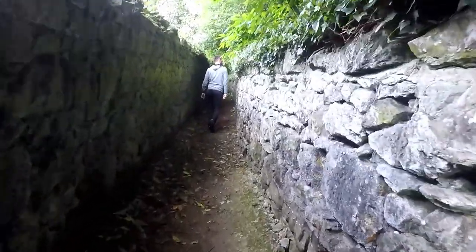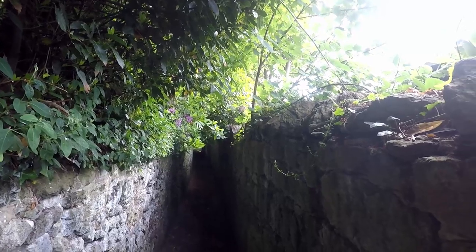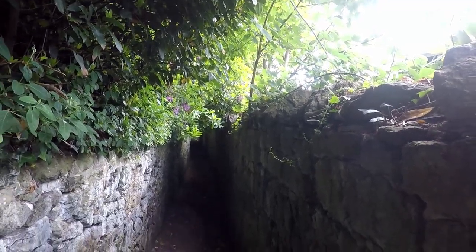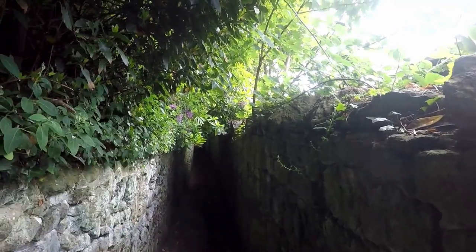Quite a long old passage, right? Well, but it doesn't show, does it? No. If I'm panting, it's nothing to do with being unfit much. It's more to do with how steep it is. I mean, I'm holding the camera level. As you can see, the ground's right down there, and you're almost seeing straight over the top.